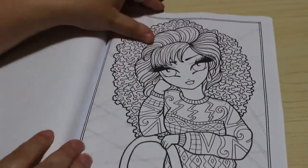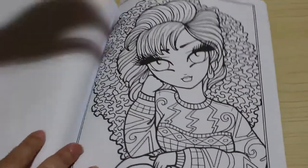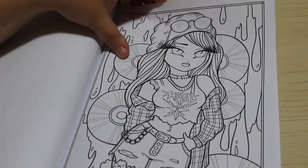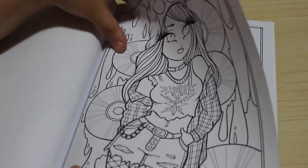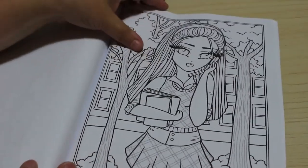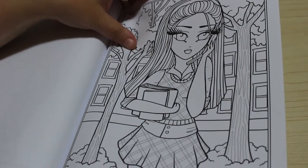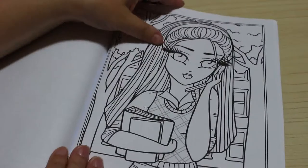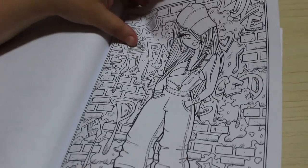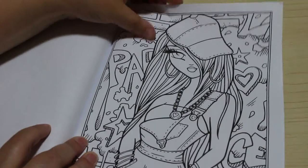Moving on now to late 80s early 90s - they're all very very cute. We've got Grunge Girl - this is the sort of era I wouldn't be interested in so much but I still will colour them because they're so beautiful. I like everything up to the 80s; after that I'm not as keen. She looks like a valley girl, very like Clueless or even Mean Girls type thing. But they're still beautifully done and it's still a great picture and I'll still colour it. And I like the close-up version as well - the close-up version is brilliant.